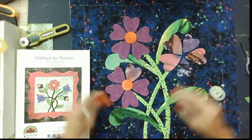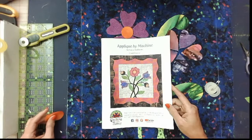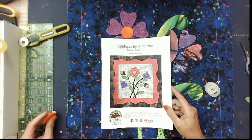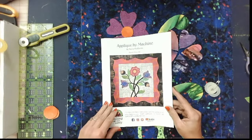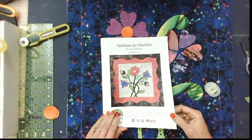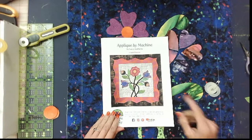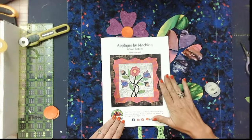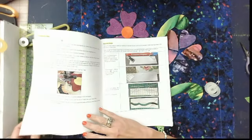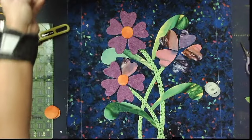All right, so this is one of the other designs in the book. Oh, guess what? The book is printed. So the book has been available as an e-pattern on the website, www.onpoint-tv, and now it's available in print, because we are a week delayed from when I had wanted to do this second part. We had a bad storm in West Michigan, and when we have a storm, Bill and Nancy lose power. But we do have a generator now. That was pretty cool. So this is the book available on the website. It is full color with all of the designs and all of the techniques that I'm teaching you here, if that will help you, having the pattern already printed for you.